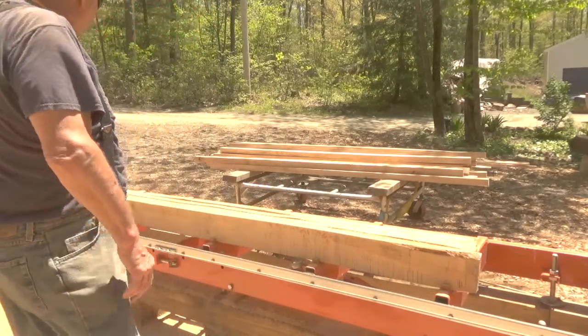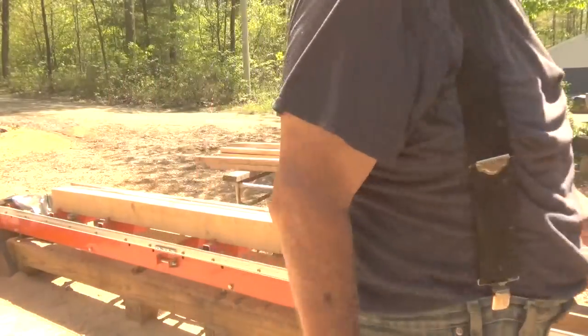Okay, so I got to get back to work. I just want to cut these into 2-inch boards, 2x2s if I can.